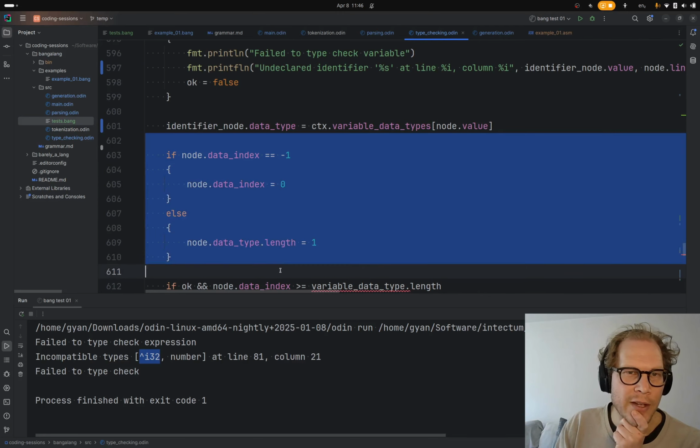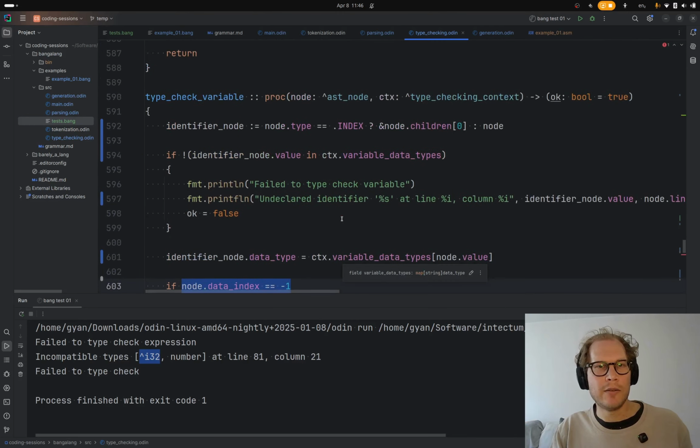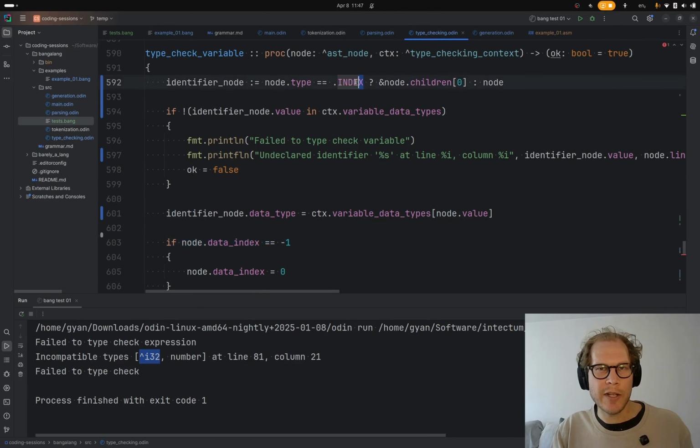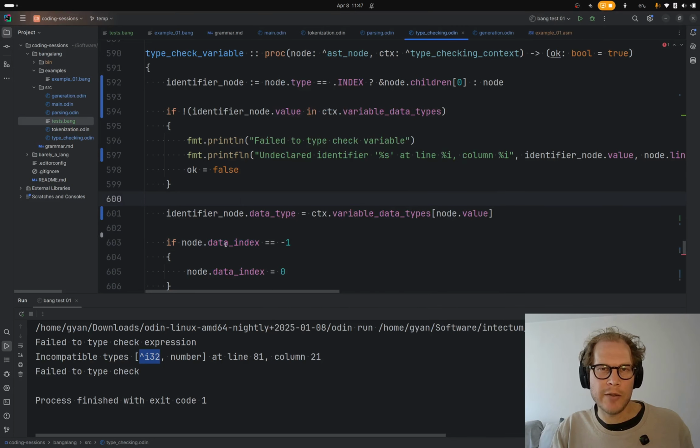And now this stuff here, because we were using this -1 to determine whether we're indexing or not, but now we have the index node to know that. I think this is the only place where we actually used that.